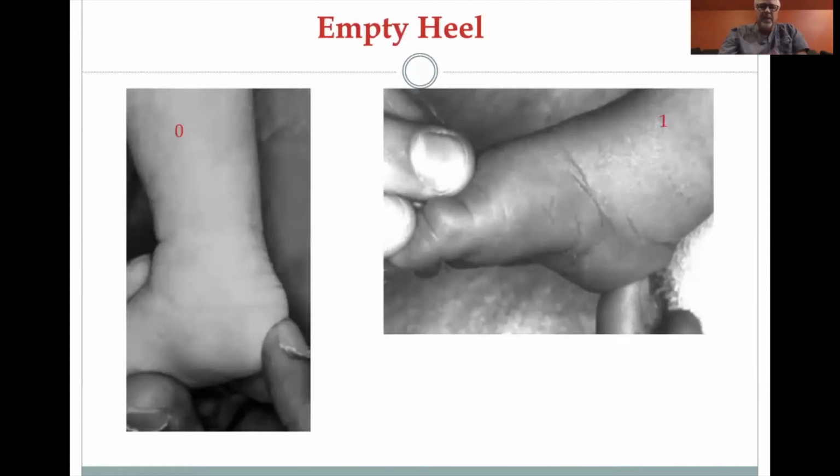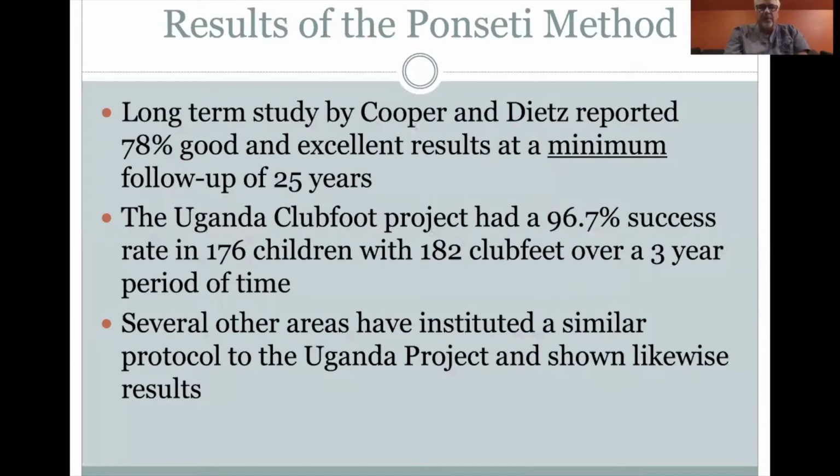And then the empty heel. The empty heel is either a 0 or a 1. The empty heel is best described by touching your chin or your nose. So a 0 is your nose. It's kind of squishy and soft. If you touch your chin, that's a 1. So you can feel a little more firmness. What you're doing is feeling the calcaneus instead of the calcaneal fat pad, because the heel's more inverted in the 0 position. So it's going to be a little squishy, like pushing against your nose, versus a 1, which is like pushing against your chin.